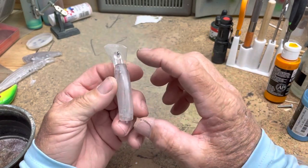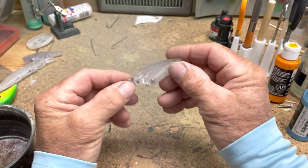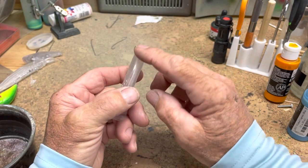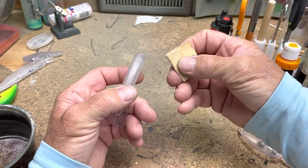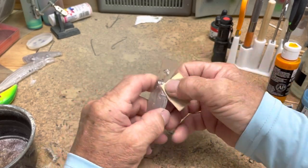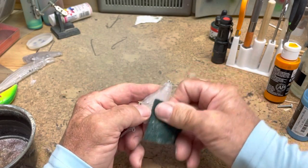First off, these blanks are not the highest quality — I got these from Sugar Tip. There's a little roughness where the seams are. You might think that's fine, but once you color this and put your clear coat on, these little irregularities really show up and make it look not so nice. So take some 220 sandpaper and smooth out these imperfections. Then I take a scotch-brite pad and scuff the whole thing up.